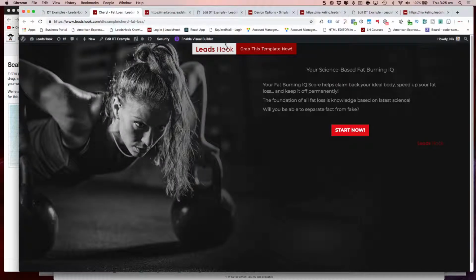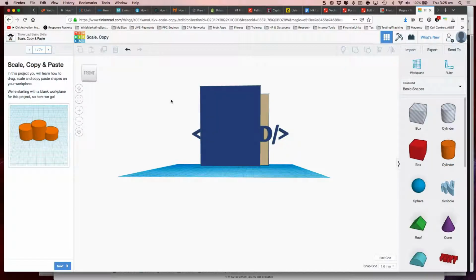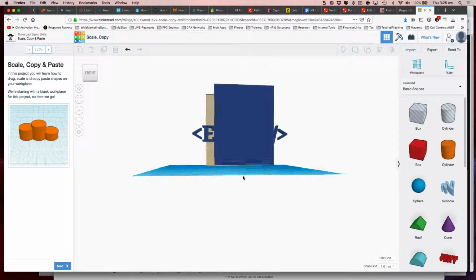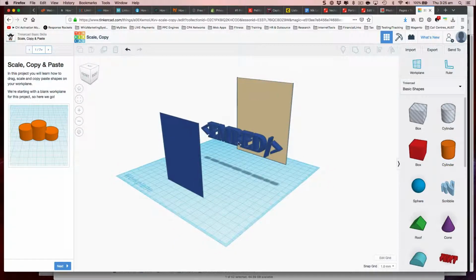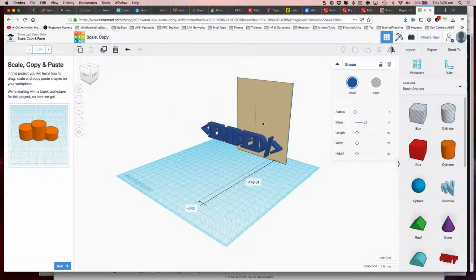In this short video, we'll be looking at embedding your decision tree into your website. Normally, if you're looking at your site, you'll see that it looks something like this, where that's the LeadsHook decision tree, but behind it is an embed code that is putting this decision tree onto your website. If I just move it, something to that effect, that's what's actually happening.